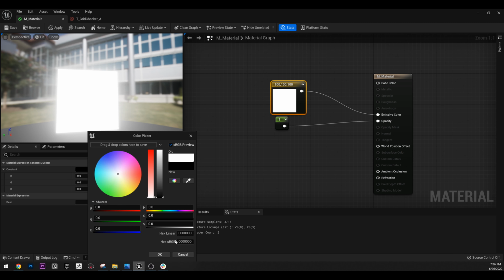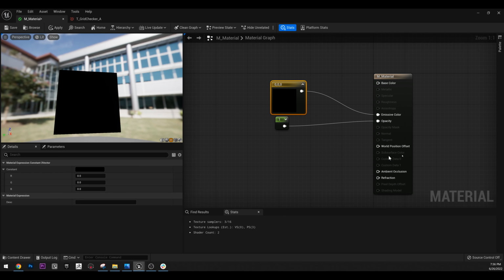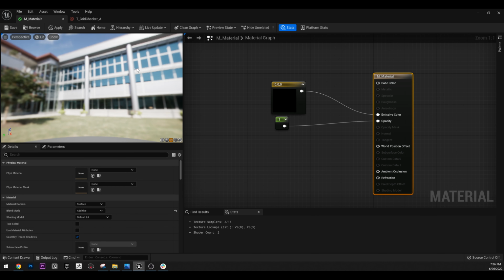However, if I put this to black, now our object will be visible. And this is in translucent mode. If we put it to additive mode, our object is not visible. So in additive mode, we only have values that are brighter, we can never have a fully black color.